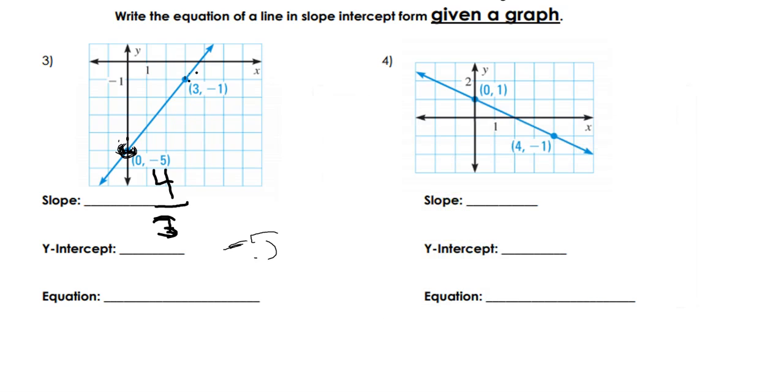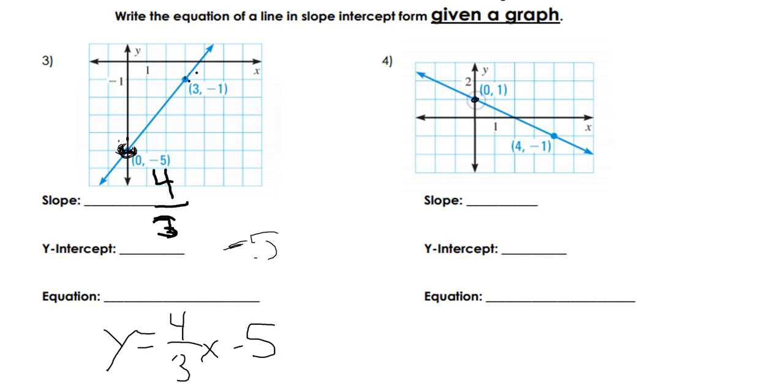Now my equation, like we did before, is pretty simple. Once we have the slope and the y-intercept, my equation is going to be y equals m, which in this case is 4/3. So it's going to be 4/3 x. Since my y-intercept was -5, it's going to be -5. Okay, so simple enough. To find my slope from the graph, I do rise over run. I find the slope. I can look and see the y-intercept. Then I can write the equation. Number 4, if we look at it, we'll do the y-intercept first because it's easier to see.